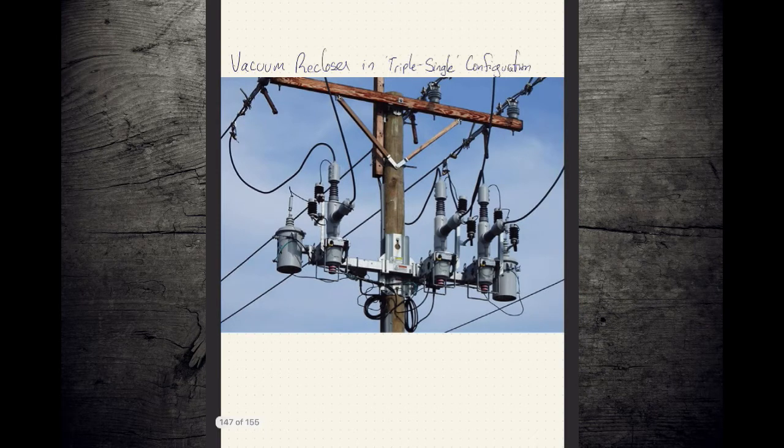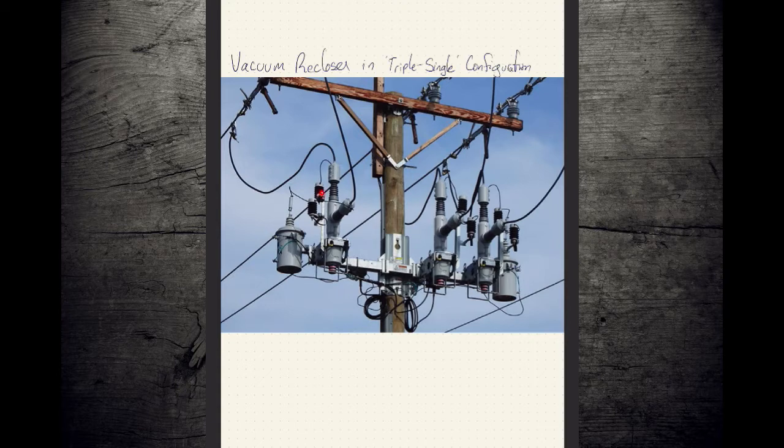So we saw a breaker. Here's an example of a vacuum bottle style recloser. So let's take a look at the elements that we've got here. We've got a high voltage line tap. We've got these three symmetrical units. They're all the same. And each one of these has a vacuum bottle style switch. We'll be talking about those next lecture. So we come in, the bushing's covered up with some animal guards, always good practice.